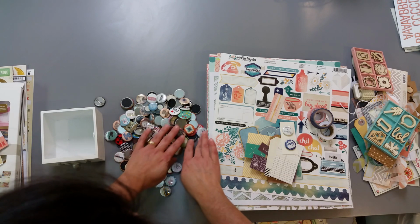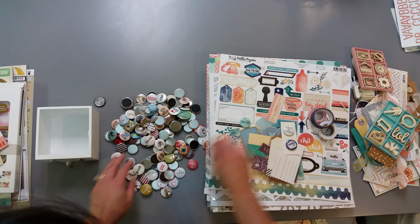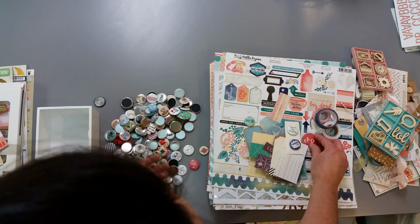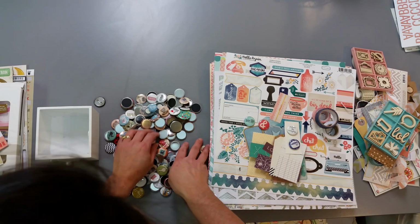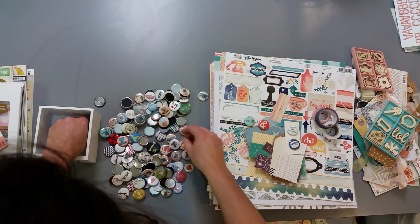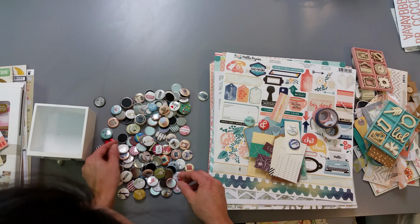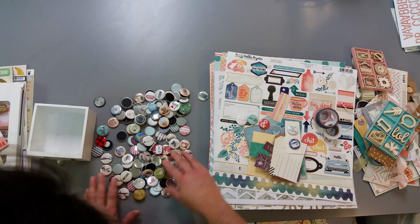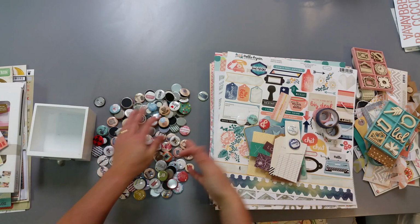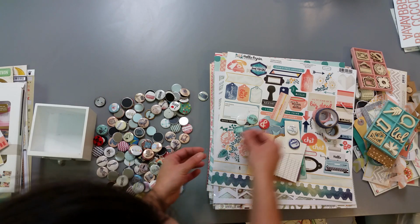So yeah, I'm really appreciating all you guys' comments, and I'm glad that I'm inspiring some of you to do this with your own stash. That's cute. Again, like I said, it's time consuming to make your own kits, but when I sit down to scrapbook, it's going to be such a faster process that I'll definitely be ahead of the game. And this is fun for me. I feel like I'm emptying some bins, and I'm going to put this product to great use. So I'm making it, that's really perfect. I feel like I'm organizing not just my supplies, but also my scrapbook preparation as well, doing both things at once. So that's cute.